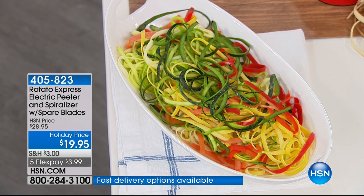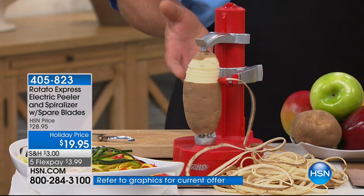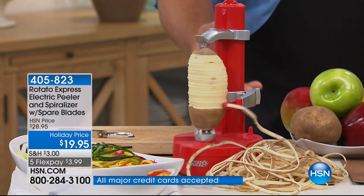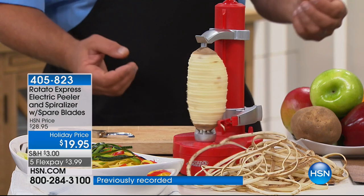How about peeling those potatoes quickly and easily with the Rotato Express? If you're up late with us this evening, you're in for a treat when you see how this thing works — it doesn't matter the size, shape, or texture. It works like a dream. We have world-famous John Florell to show you. It's so easy to peel your potatoes — it's basically hands-free. It's called the Rotato for a reason: when you put a potato in here, or any vegetable you need to peel, all you do is push a button and it does the work for you — quick, safe, fast, and easy.